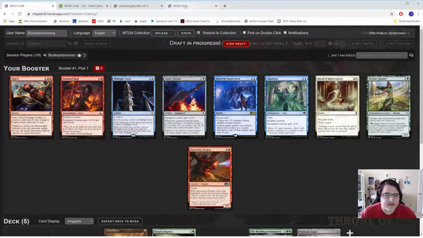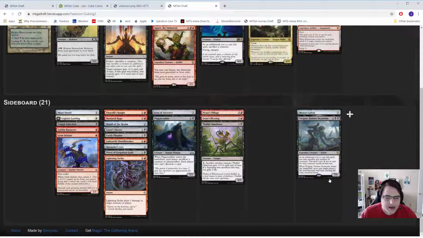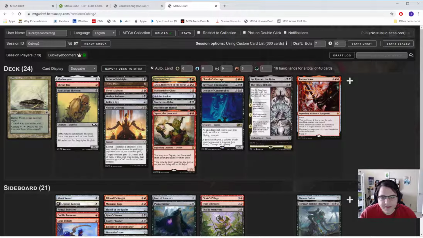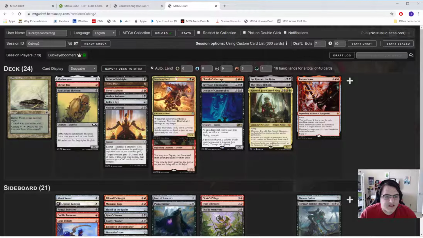And then when you're done, here's an example of one I've completed already. Here we were in the red-black sacrifice archetype, and we're splashing a Korvold as sort of a good top end, as well as having an Embercleave to help close out games. And we just have lots of stuff that wants us to sacrifice things or pays us off for sacrificing things, like Mayhem Devil. We were able to pick up a Cycling Land to help out our mana.